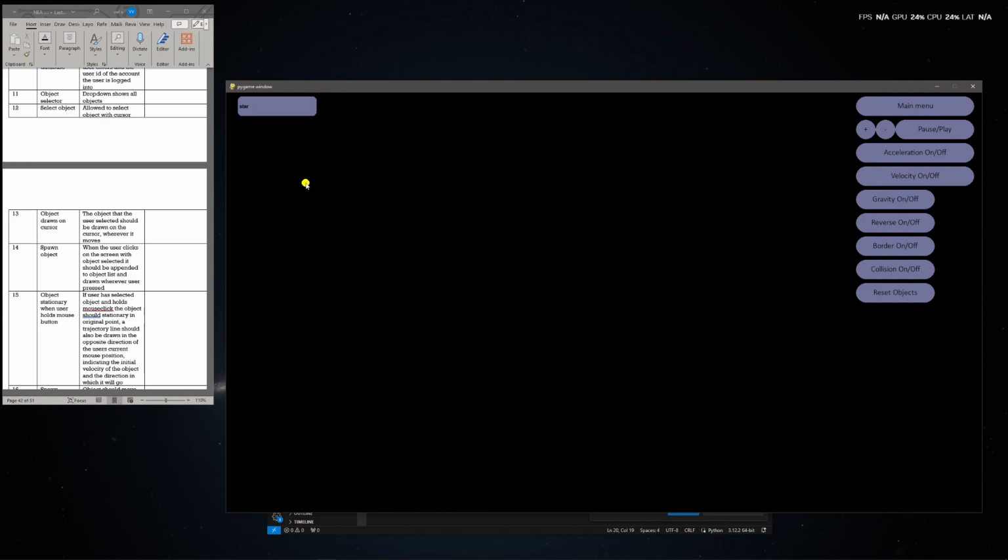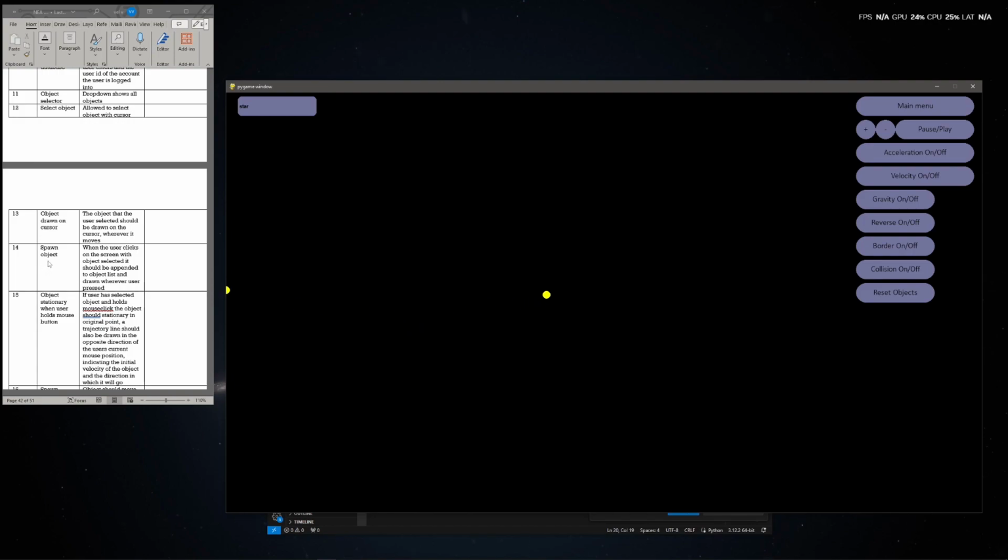So we can see that we can select any object and it is drawn wherever we move. So those 2 pass. Now number 14 is spawn object when the user clicks. So this is without initial velocity and just spawns wherever you click, which we can see that it does.